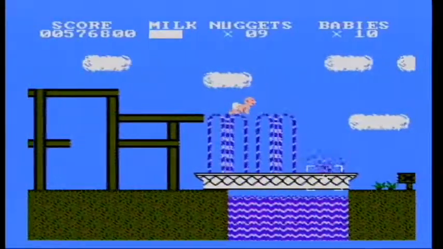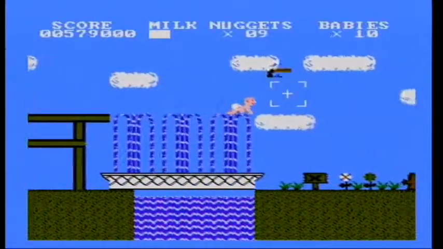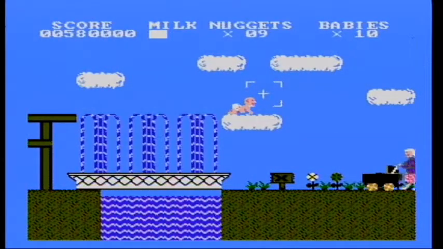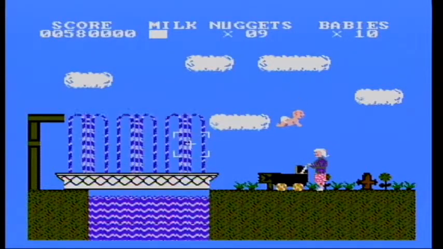Here you shoot the water fountain, you got to protect the baby some more, and then the game's over. So, shoot those 2 guys. Now the game's over. There's a lady with a baby carriage, so I go into the baby carriage.